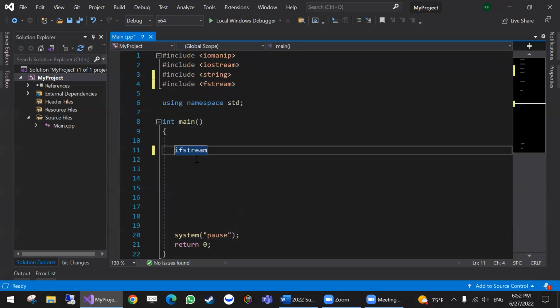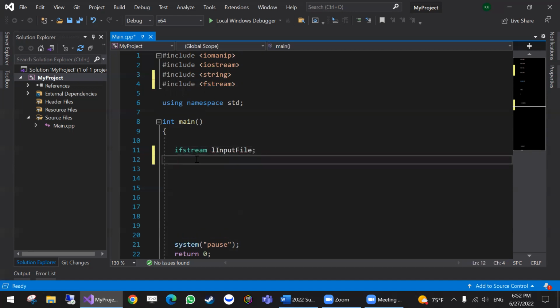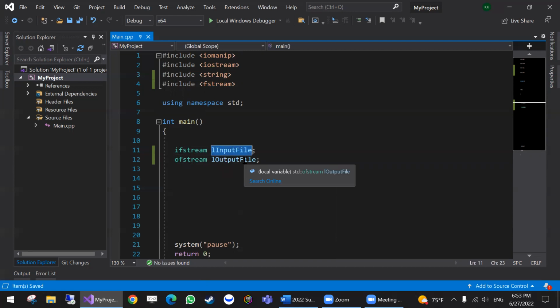And I have, for example, this is the input file. I also have the output stream, the output file, which is specific to writing to a file, creating and writing to a file. This input file will fail if the file doesn't exist by default.